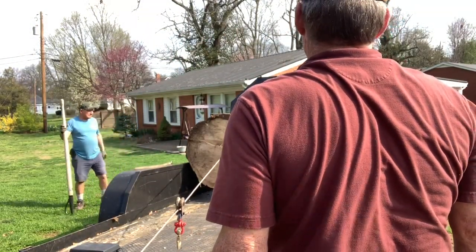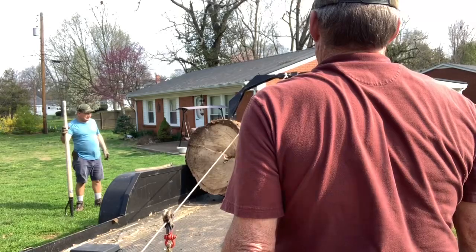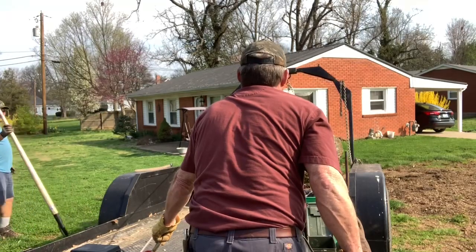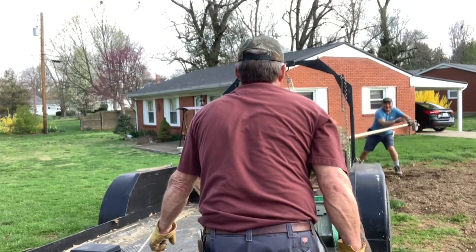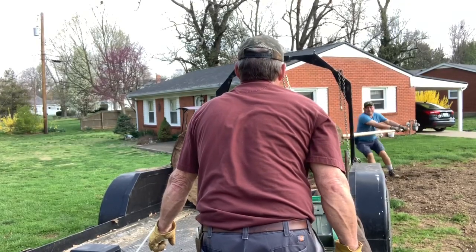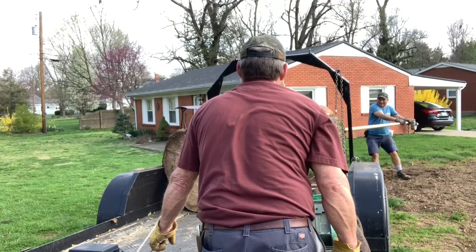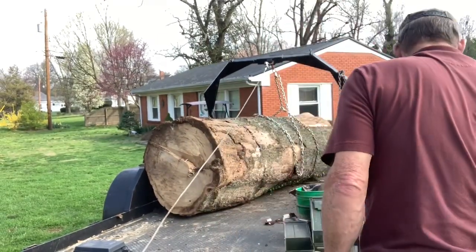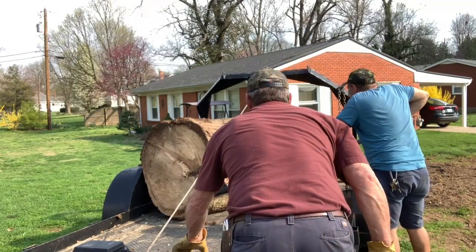You want to move your chain? Let's see what it does. I didn't realize I was standing right in the way. Bob's trying his darndest, but once we got it picked up, we could move it around just a little bit, trying to straighten it up on the trailer. It finally broke over the top of the arch, and we got it sitting on there kind of where we wanted.